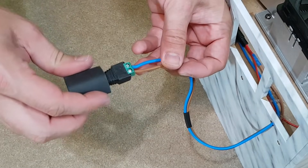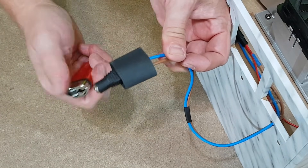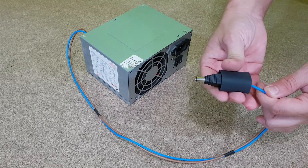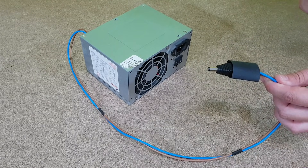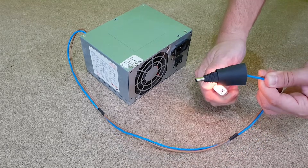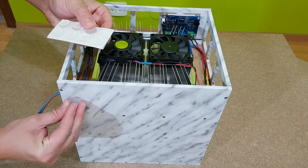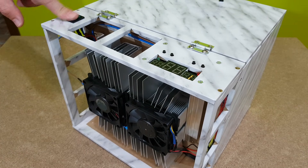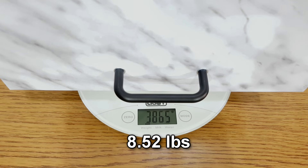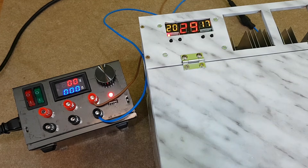I will use these connectors for the supply voltage. I was hoping their current rating would be enough for my fridge, but after a few hours of use they warm up a bit — nothing dangerous, but I should probably change them in the future. I've converted this PC power supply unit and use only the 12V 20A output. In the end the fridge needs only some self-adhesive rubber pads. Finally my mini fridge is finished after a whole week of work. It weighs 3.86 kg, which is okay considering the amount of aluminum used.